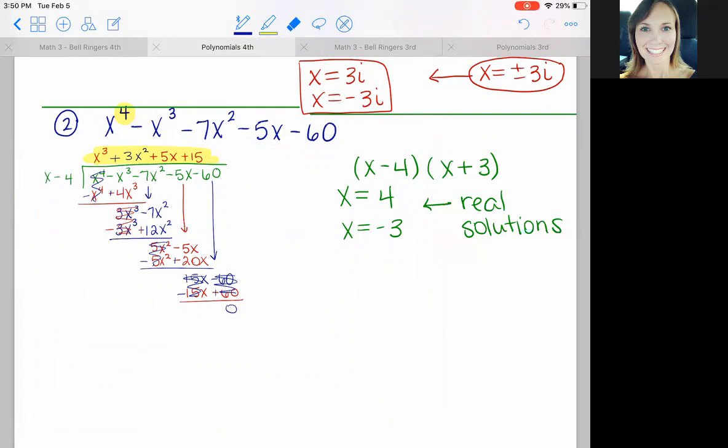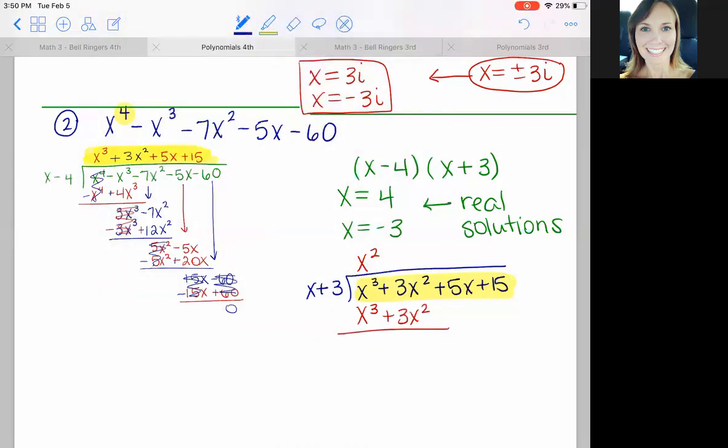So here I go. I have x plus 3, and I'm going to divide x cubed plus 3x squared plus 5x plus 15 by this value. So this is just this numerator up here at the top. I mean, not numerator, my quotient, my answer. So x times x squared will give me x cubed. And then don't forget to do the 3. So 3 times x squared gives me 3x squared.